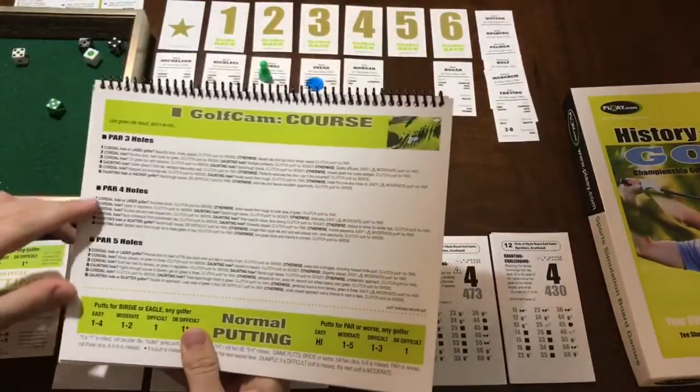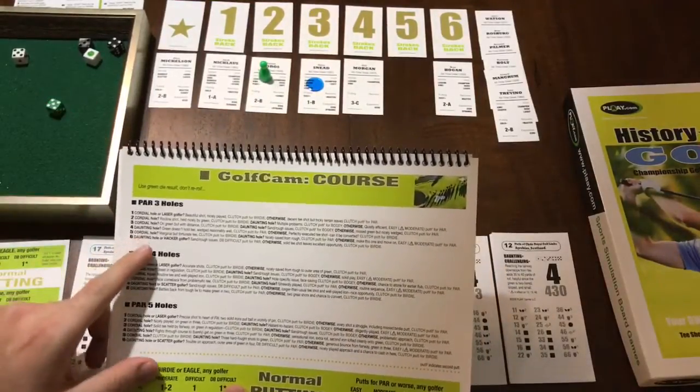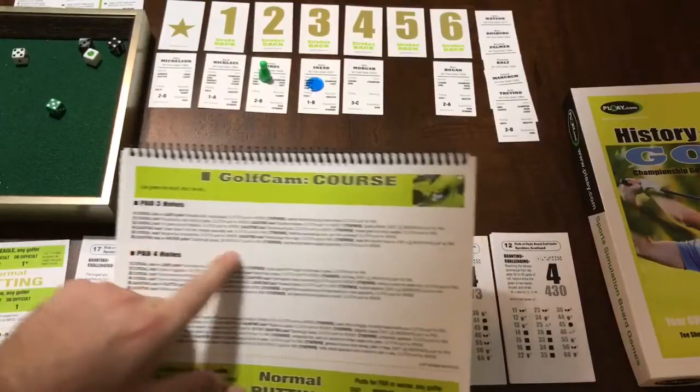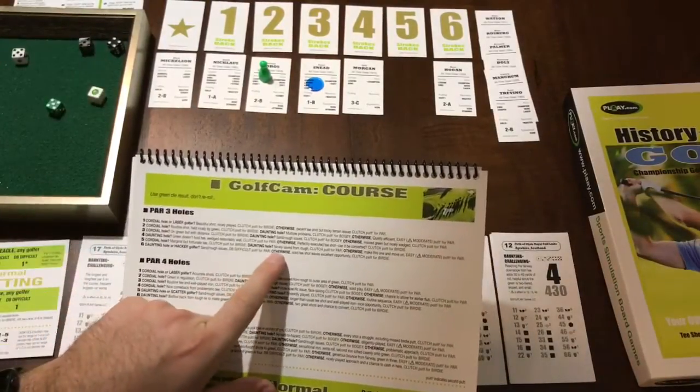And a 5 for hole par 3. Is it a cordial hole? It is not a cordial hole. It's anything other than that. So 5, is it a daunting hole? Decider Die says yes to that semi, and so yes it is.